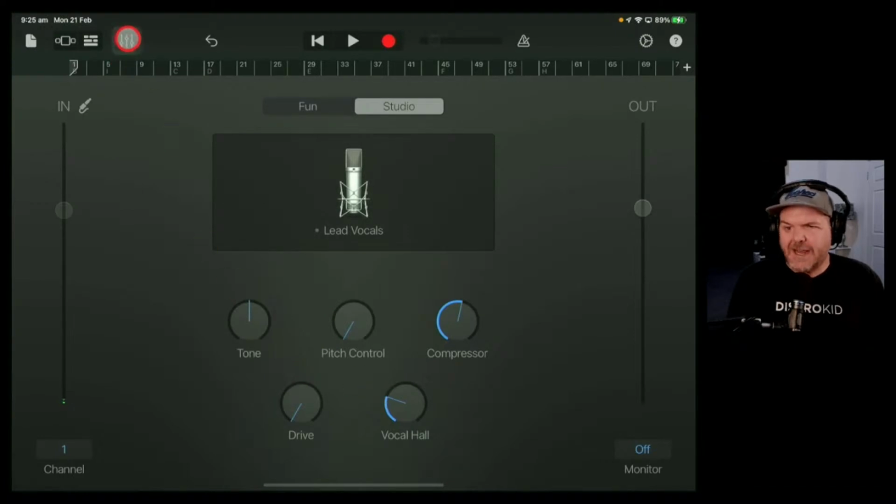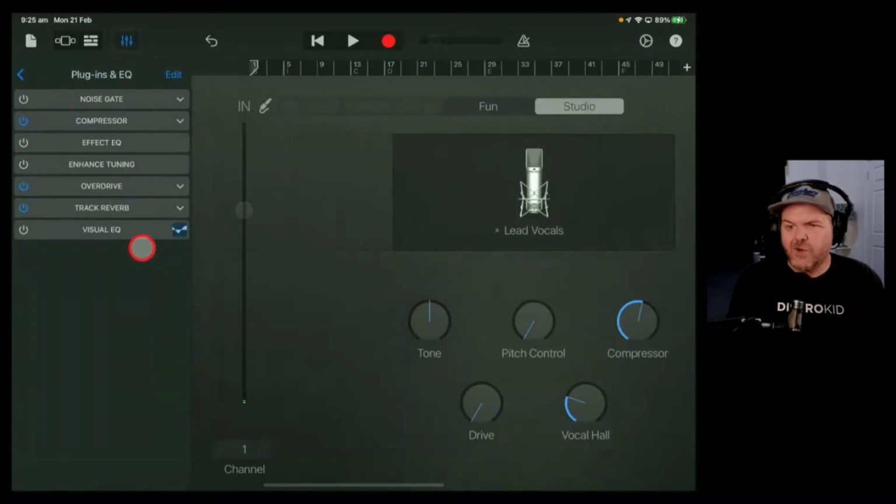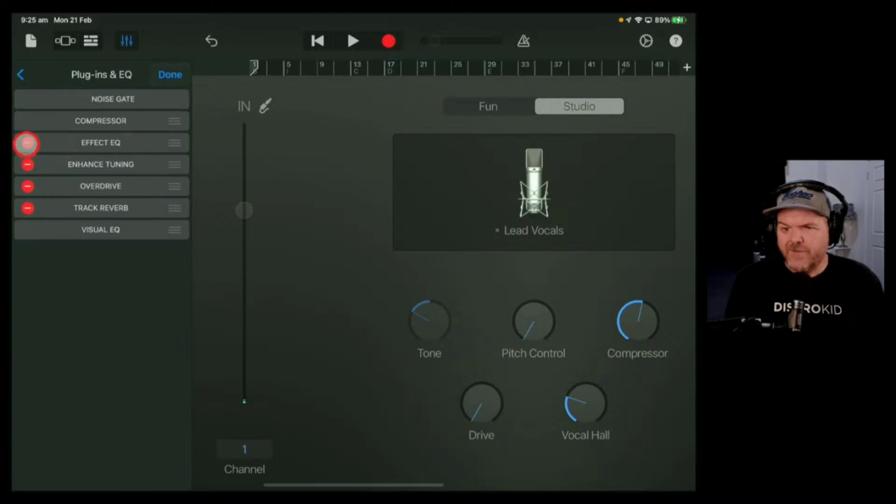If we come back out here, we click on this, we go to plugins and EQ, this is like the next level of that. So again, we turn on the effect EQ there, and this is this tone knob here. If we want it to go off again, we tap there, guess what? It grays out. It's not there. If we don't want it at all, we can safely remove it. So all you need to do is tap the edit button there and get rid of it. Boom, delete, and it's gone.